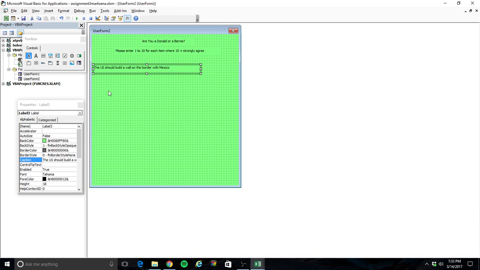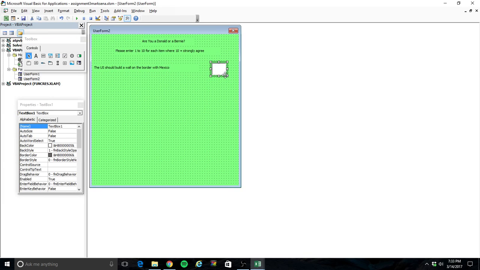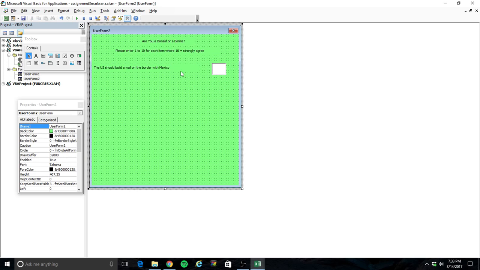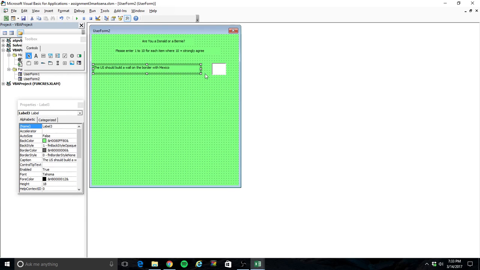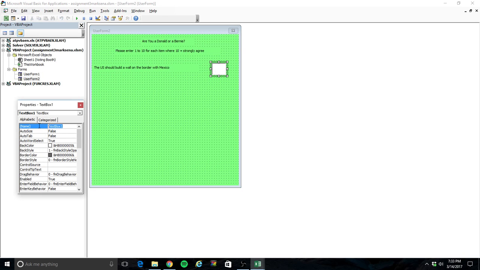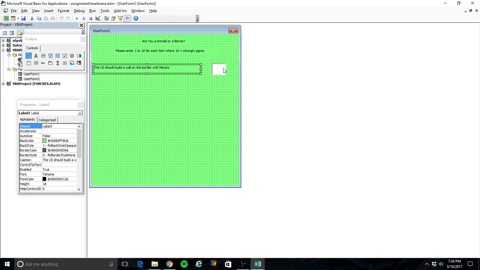And I'm also going to add a text box where the user can enter their response to that question. Okay, so first I'm going to rename the text box as wall box.